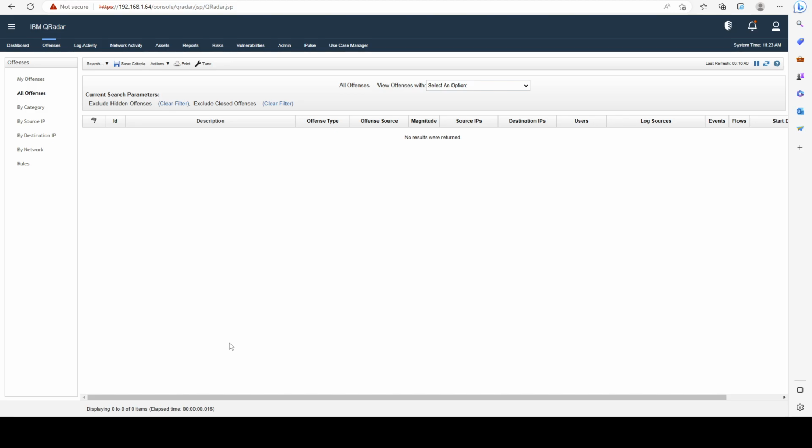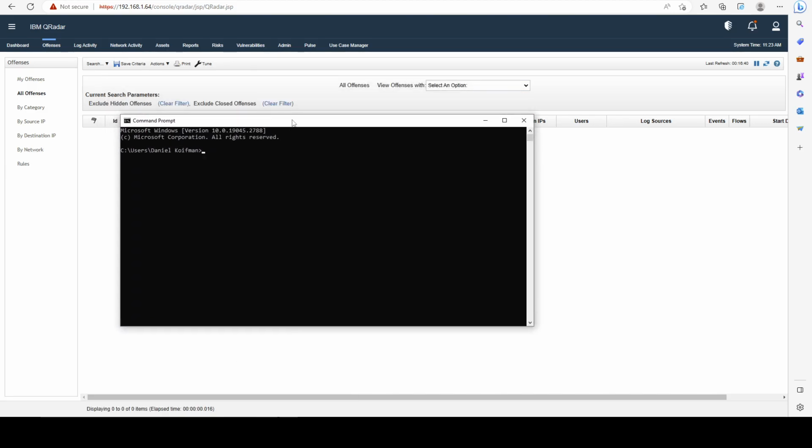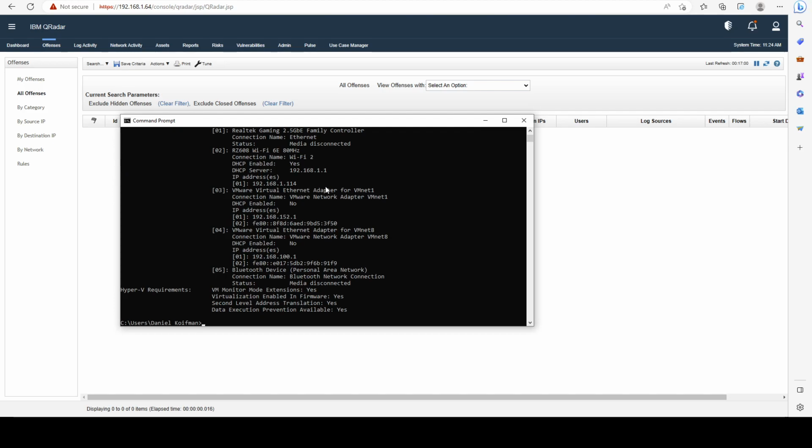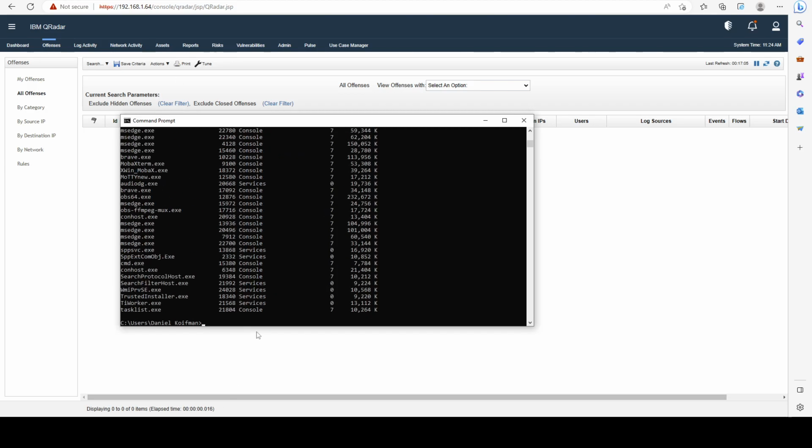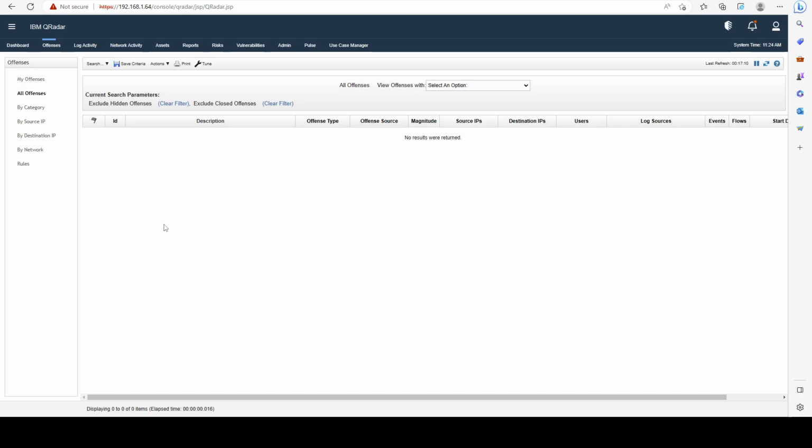So if you're going to go ahead and enable this rule, let's go back to our offenses. I'm going to open my command prompt, and let's go ahead and type whoami. And let's go ahead and type systeminfo. Right. And load. And let's go ahead and type in the third one, tasklist, right? Type that. Okay. So I'm going to pause the video here again, give it a few moments, and in a bit we should see 3 offenses being populated. So I will see you guys in a bit.